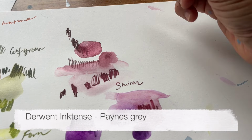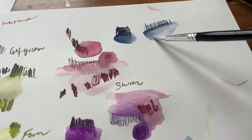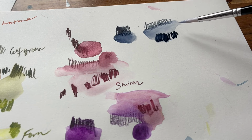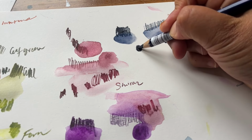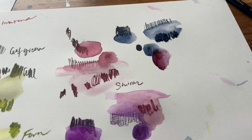Let's try out this Payne's Grey. Get some water in there. Nice. Thought it would be a little bit darker, but let's go in there again, working on top. Yeah, when there's water in there, it goes really, really dark, which is fantastic. That's the difference. Let's grab that Shiraz again. Ooh, let's see how those two mix together. Oh, I love that. I love that combo.